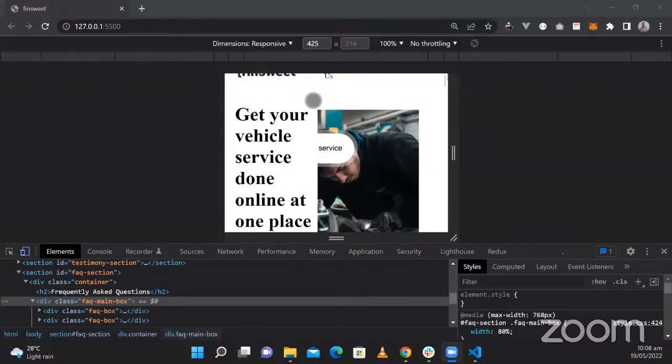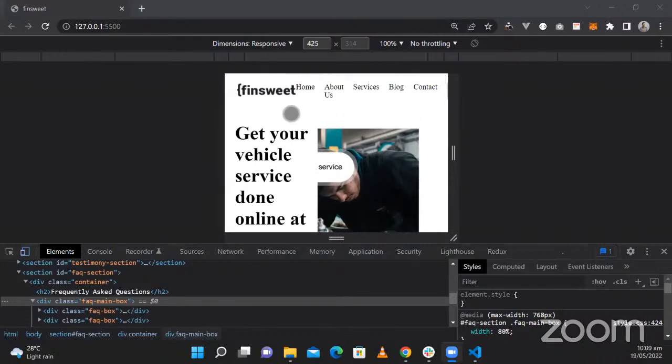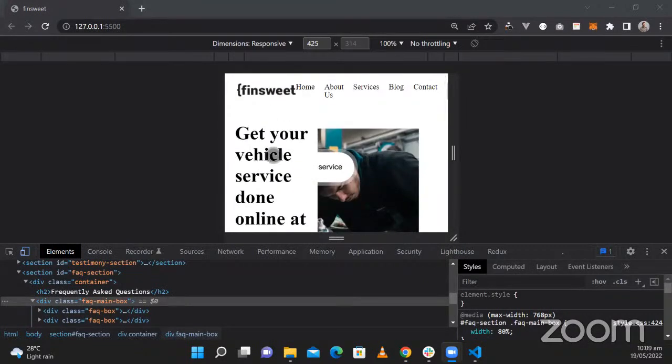Okay, so I don't want this to be like this. I want to make this better, so I can start from 425. Yeah, the mobile view is upward. So we need to work on this so that it actually looks better. Let me start from this header, and then this other section. Most times that's what it is, stacking it one on the other.